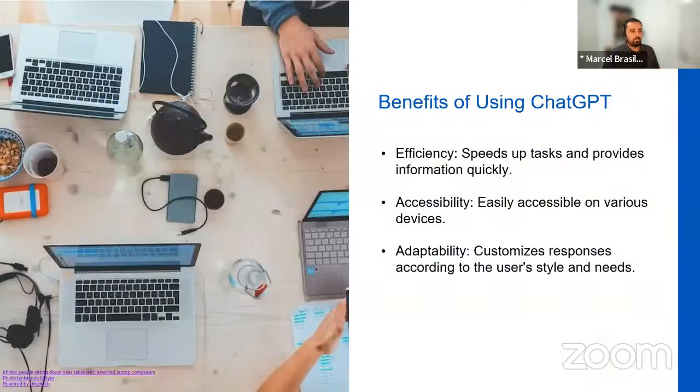So the benefits of using ChatGPT: you get more efficiency, so you can speed up tasks and provide information quickly. In my daily work, it's very common. I get my demand, configure my prompt and prepare ChatGPT to do pair programming with me.